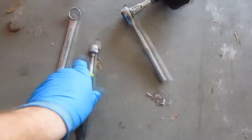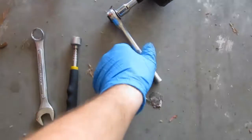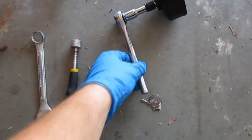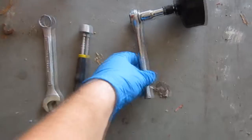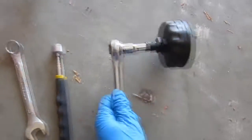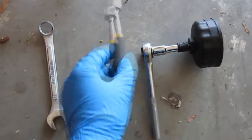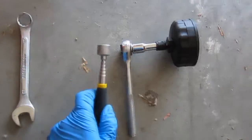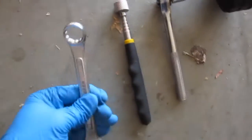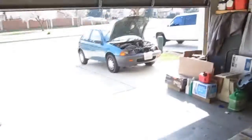Okay, so I'm about to change the Geo's oil right now and get all that seafoamed oil out of it. It's got about 200 some odd miles, actually probably around 250 since I put the seafoam through it. Got the oil filter remover, magnet just in case I drop the bolt into my oil container, and the wrench to take the bolt off. So I'm going to go ahead and do that.